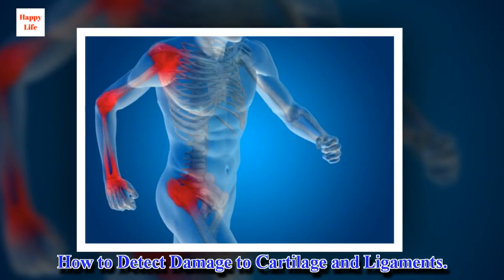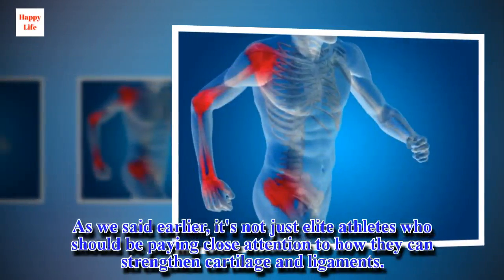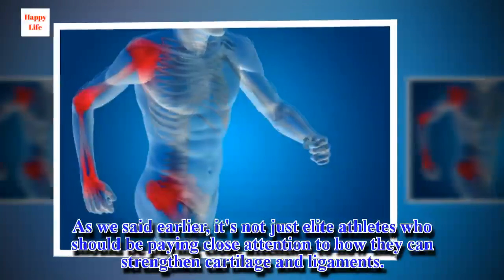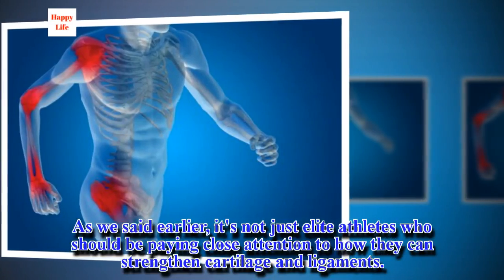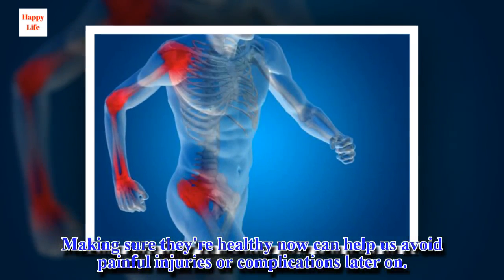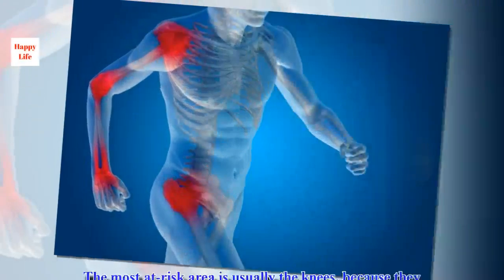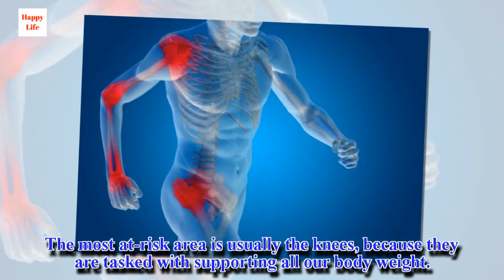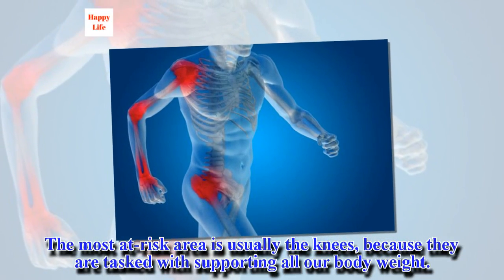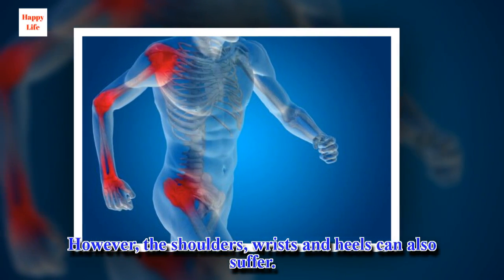How to detect damage to cartilage and ligaments. As we said earlier, it's not just elite athletes who should be paying close attention to how they can strengthen cartilage and ligaments. Making sure they're healthy now can help us avoid painful injuries or complications later on. The most at-risk area is usually the knees, because they are tasked with supporting all our body weight. However, the shoulders, wrists and heels can also suffer.